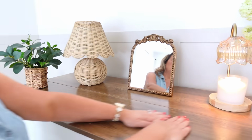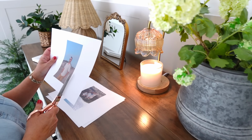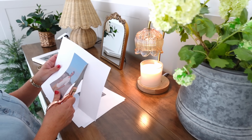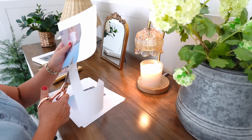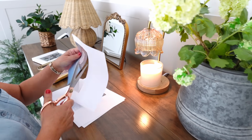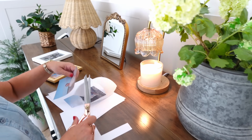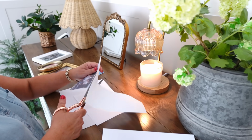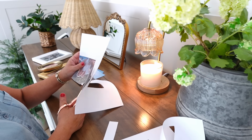I did also decide to print a couple of our pictures from our beach photo shoot. One is this amazing photograph of my husband. Funny story. He was standing there in the sunlight while we were waiting to figure out the next pictures we were going to take. And I just looked at Maddie, our photographer, and I said, "Can you take a picture of him?" Because I wanted him to see how I see him. And I just think my husband is the most attractive man on the planet. And obviously I am unbelievably biased, as I should be. But I wanted him to just see the man that I see.